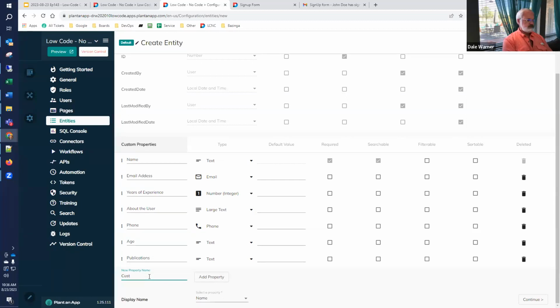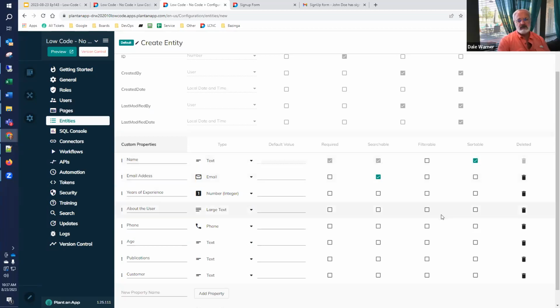And then the last one is customer, and this had a yes, no, many kind of value, so text is also appropriate. There's a lot of functionality in these checkboxes, and I'm not going to dive into it too much right now, but it'll be useful. I'll pick a couple of them. It's useful to be able to search within a listing to find people by their email address, for example, and you might want to be able to sort things by name. So I'm going to pick a couple of these, but not dive in too much.